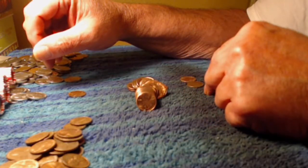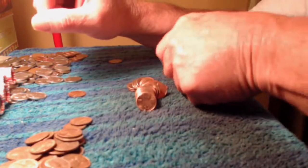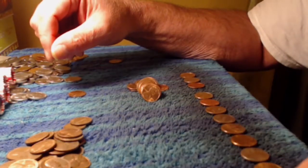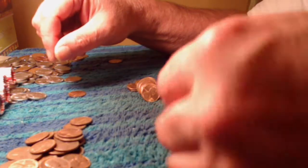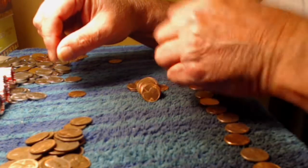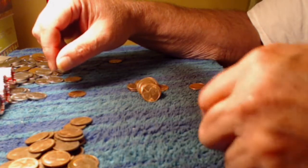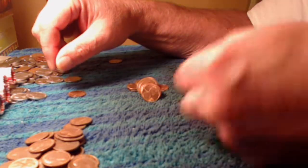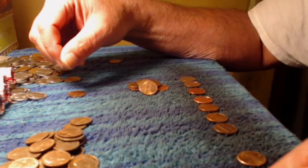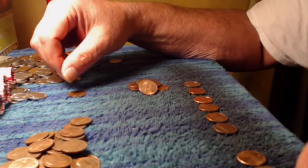It looks like 82 small date. It looks like the second 9 of 94 is almost not there. And the IBE in Liberty is non-existent also. It just looks like it didn't get struck very hard. It could be, I guess, something on the die or whatever. I guess that is a possibility. Like I say, I'm not that familiar with grease errors.